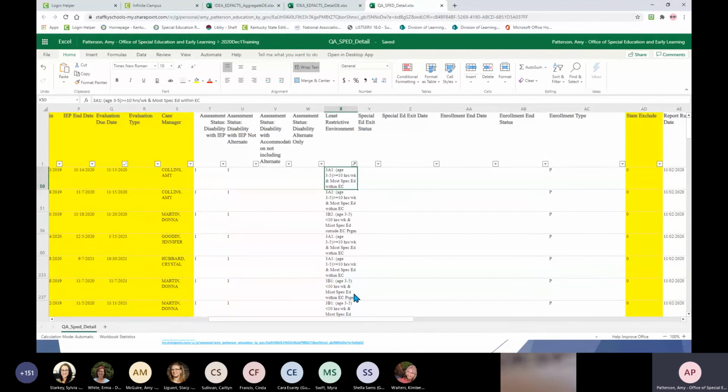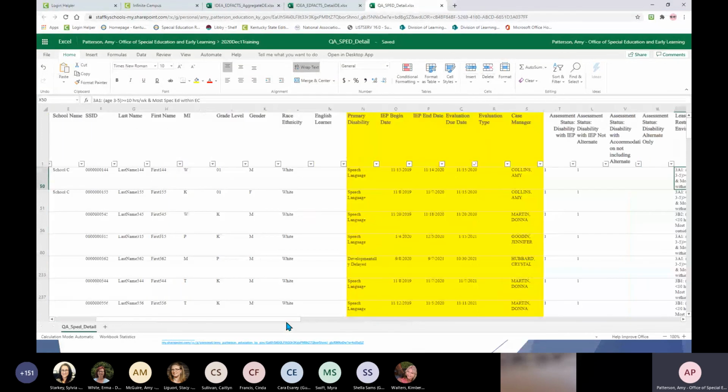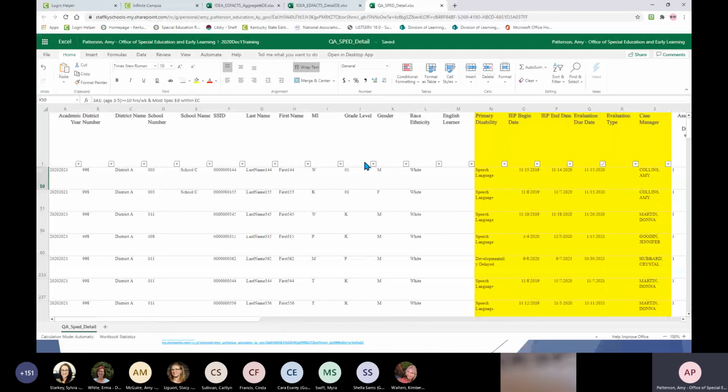So now I have all kids that have an LRE beginning with 3. If that's the case, then I should only be seeing students in preschool, right? 99, 98, 97. So I'm going to go over here, and I'm going to look at the grade level, and I'm going to sort ascending, and I see I've got some first graders with LREs beginning with 3.